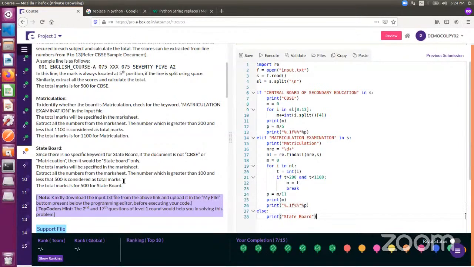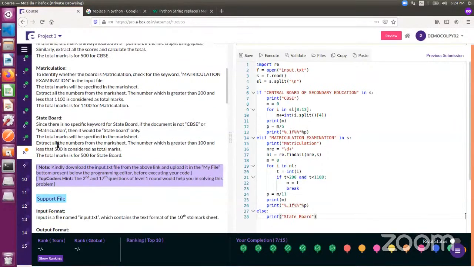Fine. Now let us do it for state board. If the total marks are specified in the mark sheet, extract all the numbers from the mark sheet. The number which is greater than 100 and less than 500 is considered as total marks. It's the same logic.